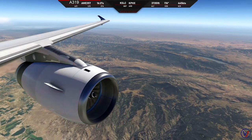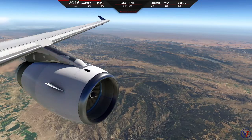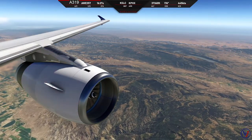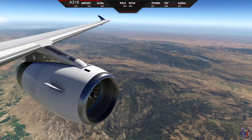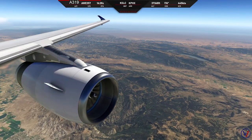Christian says, with the stick, I'm okay with it being out of the box. FlightFactor 320, though, a whole different story. It feels so sensitive to any small input. Can't wait for you to do some curves. Oh, I haven't even attempted the FlightFactor yet, Christian. Was it you that posted the curves in the Discord? Whoever that member was, I appreciate it because I've got a screenshot of that.